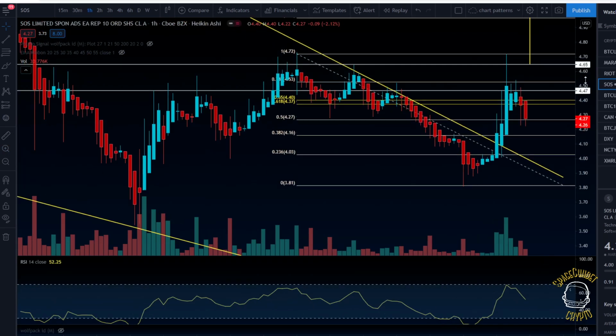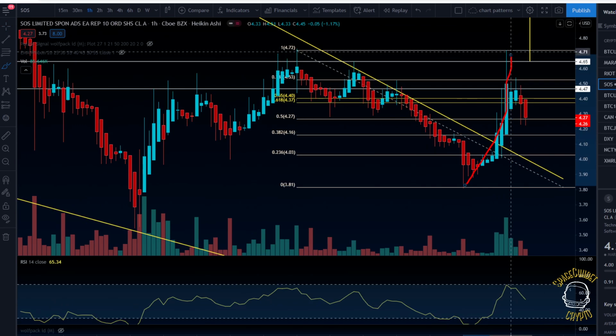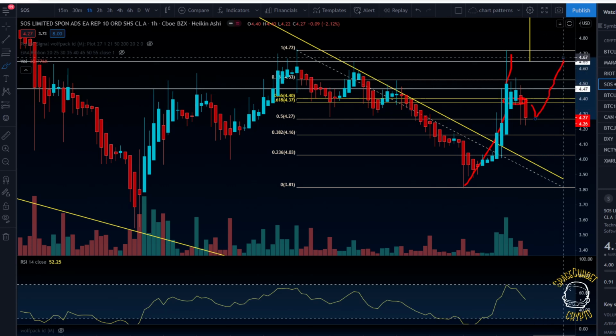But yeah, so we did make a nice move, right, from our bottom here all the way up to the very top of our swing high here at $4.72. Got the price pushed back down. We tried to make support here on our golden pocket, but we ended up not closing enough hourly candles here, and we saw a quick rejection back down to this lower 0.5 fib level, which is a pretty good thing to see too, because once we get a bounce off the 0.5, it is more likely that we're going to see continual price action. We're going to see the price continue in the upwards momentum. So that's good to see.